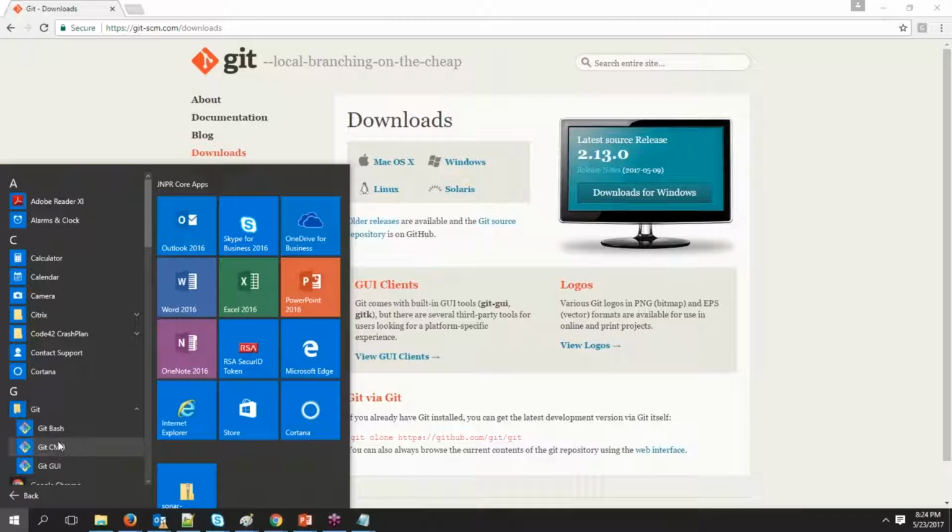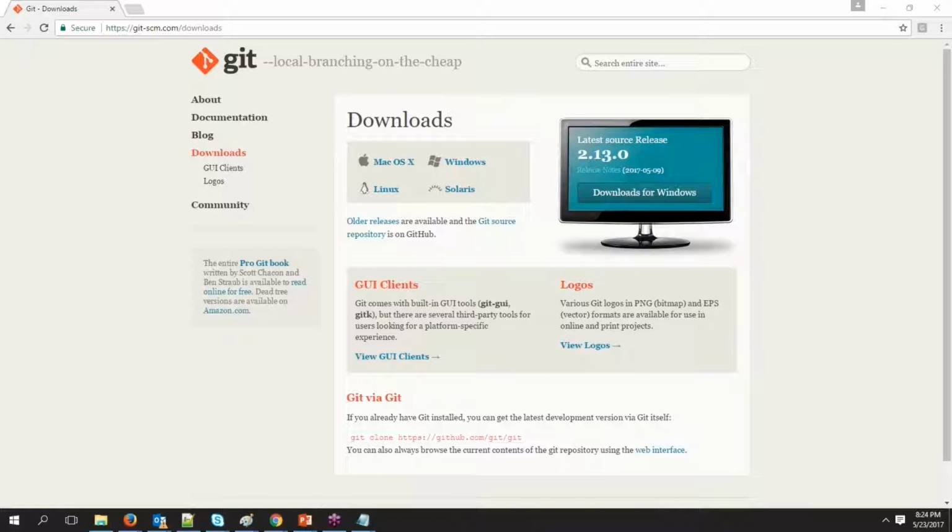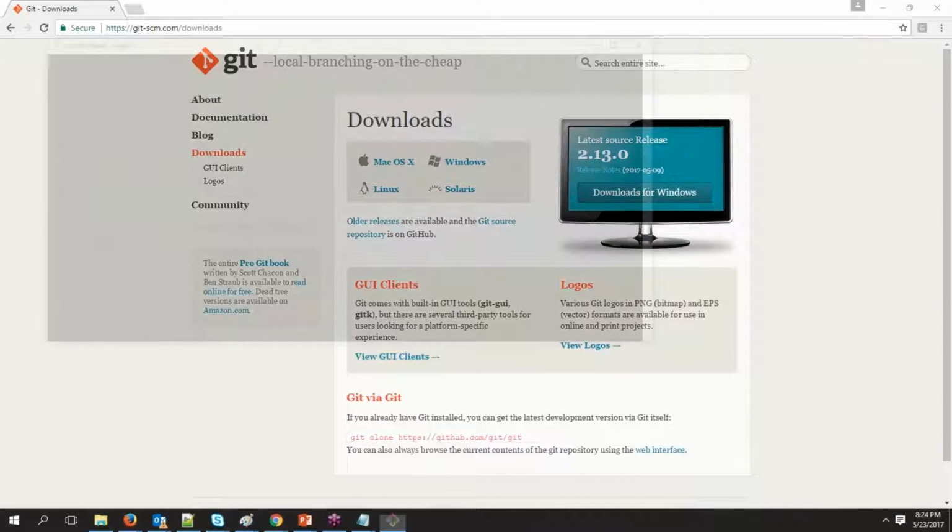One is Git CMD, the other one is Git Bash. Now, for those who don't know what bash is, I would suggest going through the Linux essentials to get an understanding. But to quickly introduce it, bash is nothing but an environment using which you work on any Linux machine.